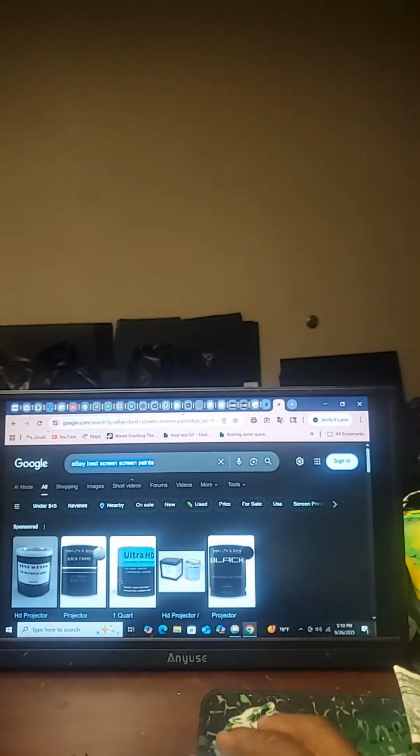Gray screen. What are you going to do when the Kent stuff comes for you? Oh man, this is a hot mess. Let me tell you something. You guys have been making this gray screen paint for a long time. You should have upgraded a long time ago. Man, you're so many years behind now. It's not even funny. You're too far behind. Even Glue Screen was smart enough to upgrade to darker screen paints. They're not black, but they upgraded.